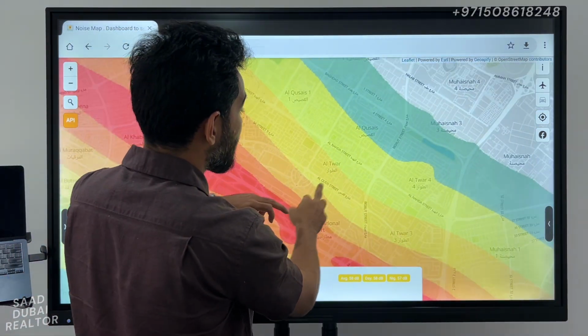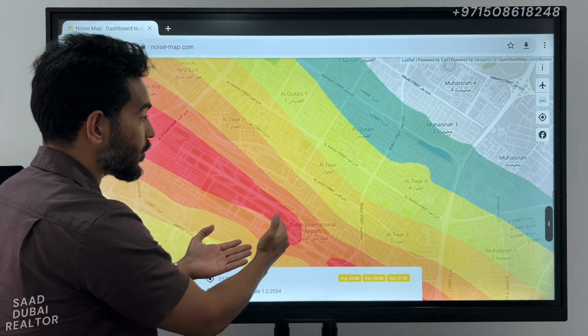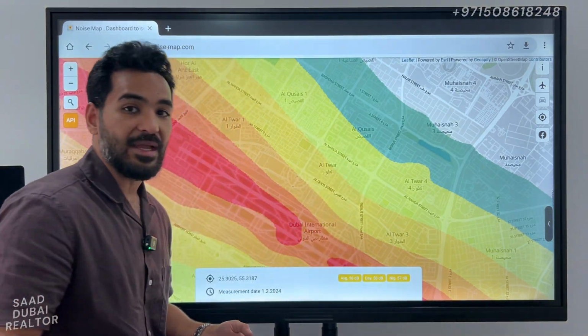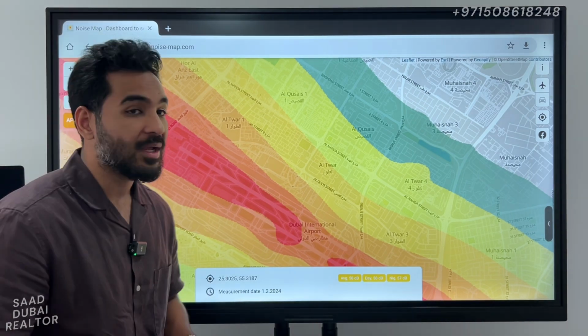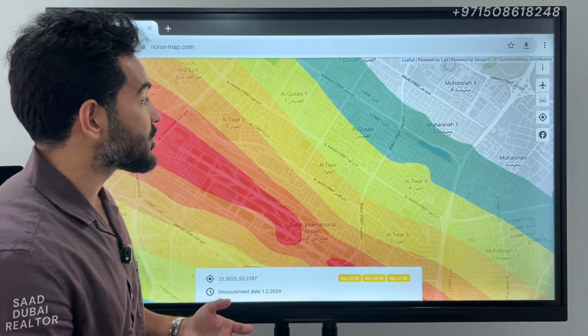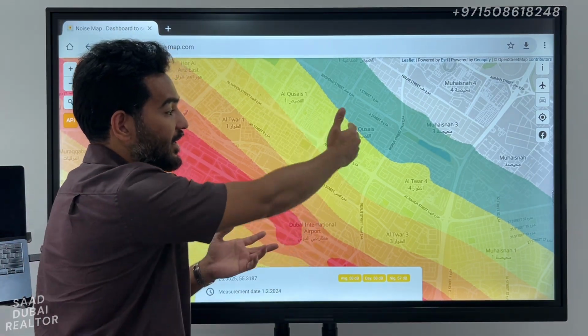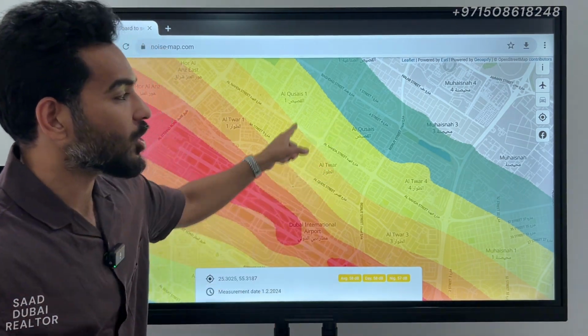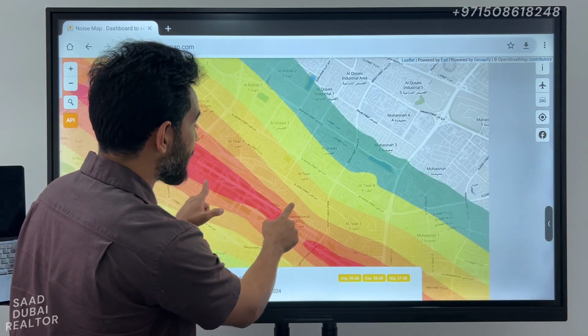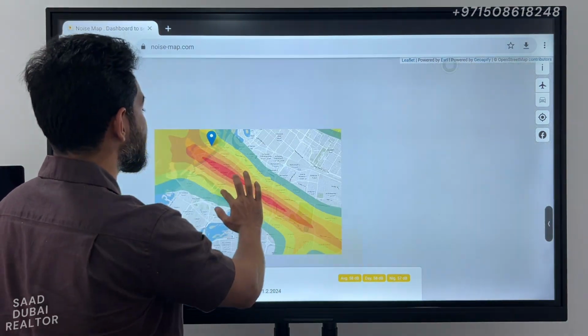Similarly, in Al Tuwar, which is also very close to the airport. Now this area, again, is mostly industrial and some villas are right here. But again, nobody in Al Tuwar is complaining about aircraft sounds or other sounds in general. Al Qusais, which is also an area close to the airport, nobody is complaining about aircraft sounds. Why am I talking about these? Because you'll understand when we go to Al Maktoum Airport what the significance of this is.